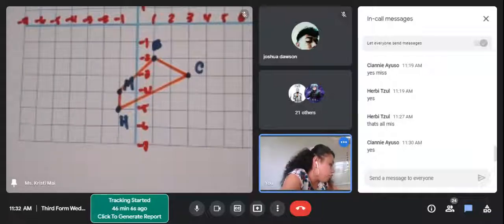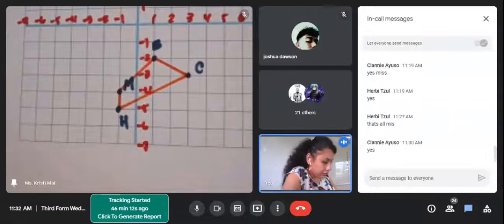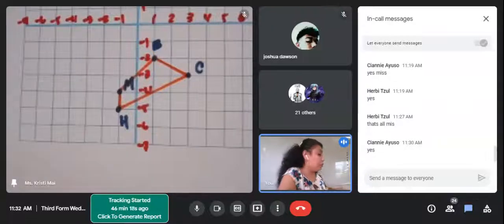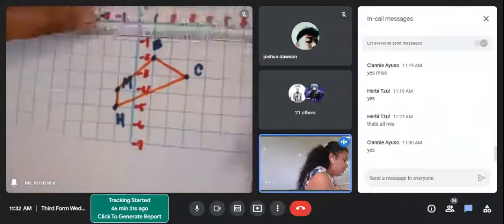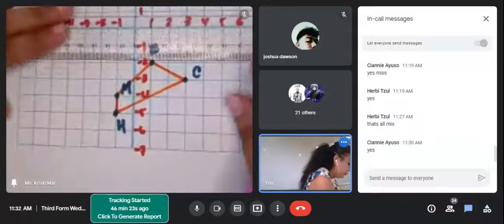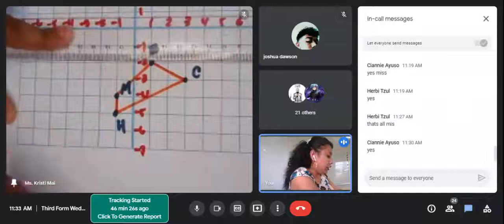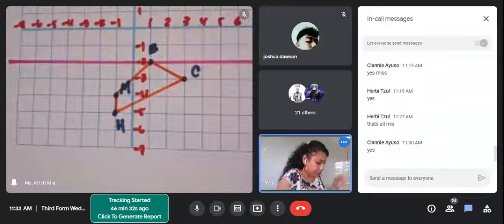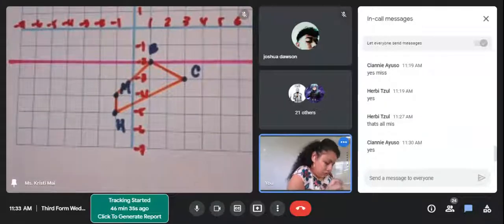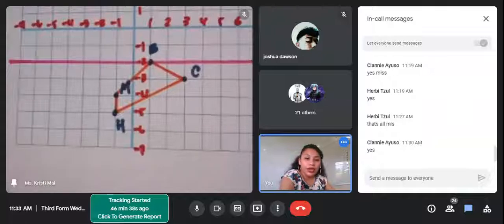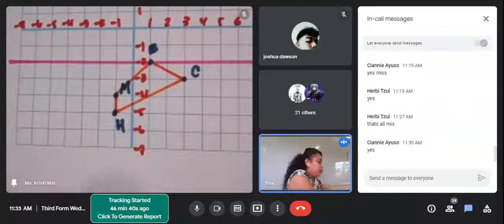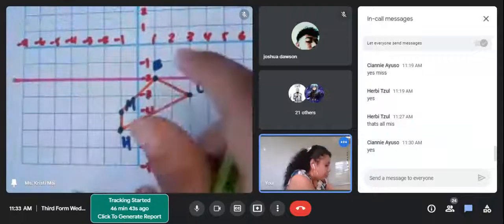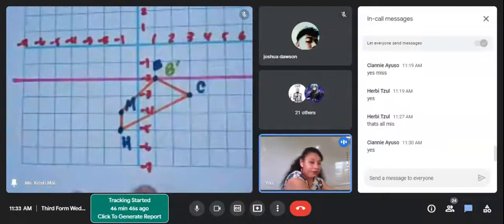Right? Then it says that you are going to reflect it across y is equal to -2. And if we look at that line, y is equal to -2 is this line right here. So this is where the reflection is going to happen. So if that is where the reflection is going to happen, then we can see that B is right on the line. So B1 is going to be there.